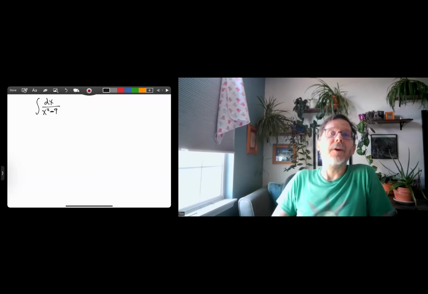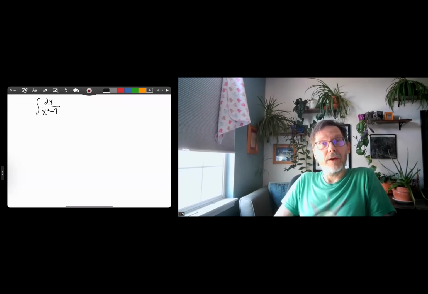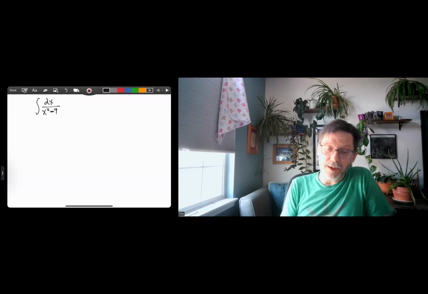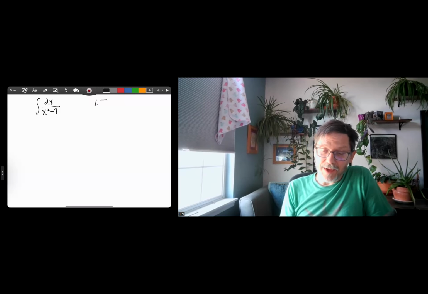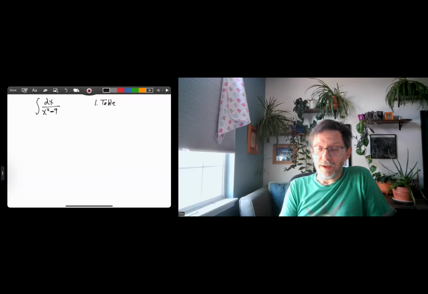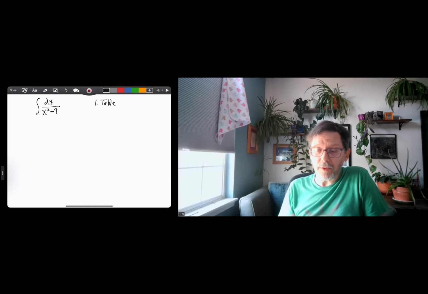Hey friends. So let's take a look at that integral on the whiteboard. If I gave this to you and asked you to do it, what are the options? Option one would be go find the table. I've got that new sweet, like the greatest table ever created, which I'm sure I ranted about on Wednesday, in the content area, and I highly recommend checking that thing out and getting yourself a copy of it. Just download that. I could go to that table and try to figure out which of those forms this best matched, and then knock it out.